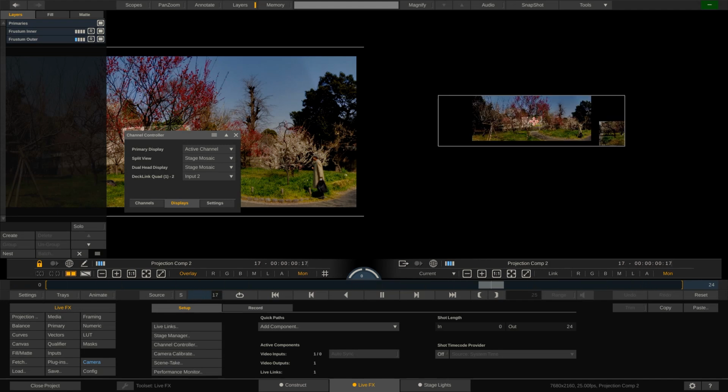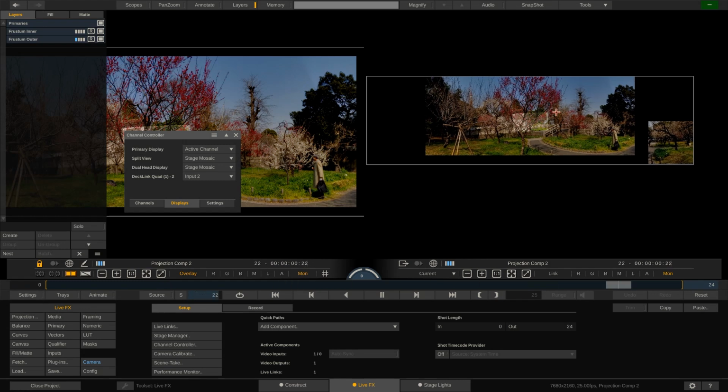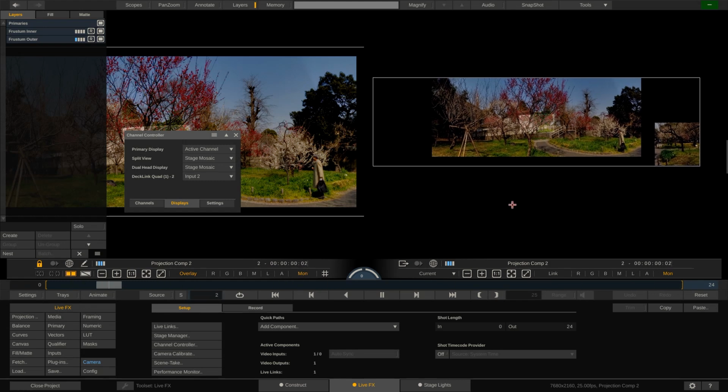The dual head in turn is an NVIDIA mosaic of two physical display outputs, meaning that each physical display gets one half of this view. That is then what the LED processors get, which in turn feed their part of the image to the correct part of the main wall and to the side wall.